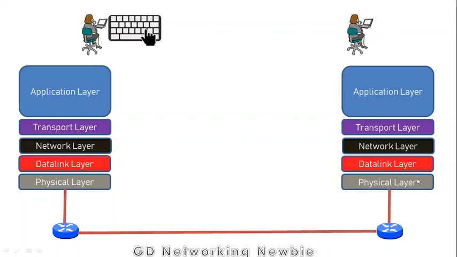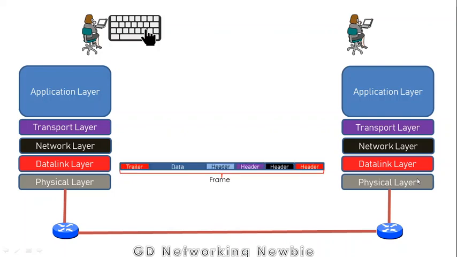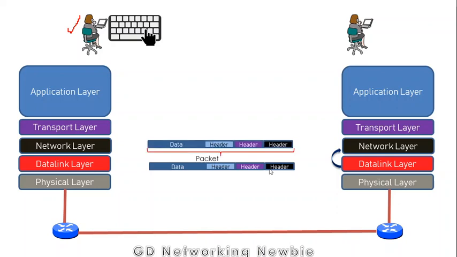At the destination, the physical layer receives those zeros and ones, and at the data link layer it makes a frame. So you can see at the data link layer the frame has been received, which was transmitted by the transmitting node. After receiving that frame, the data link layer will remove the header and trailer from the received frame, and hand over the remaining part to the network layer, and the network layer will receive this complete thing.